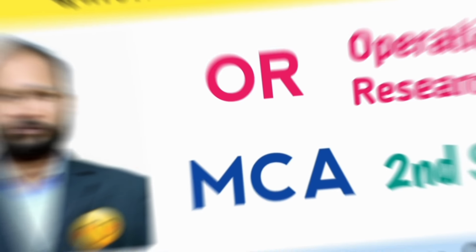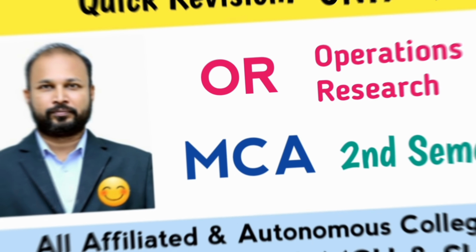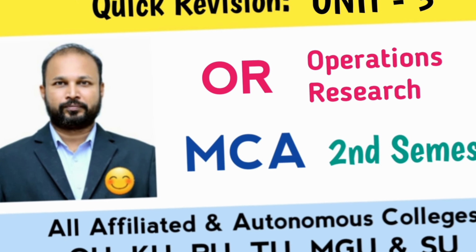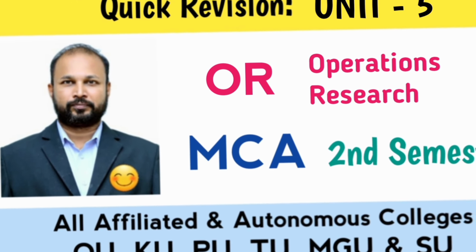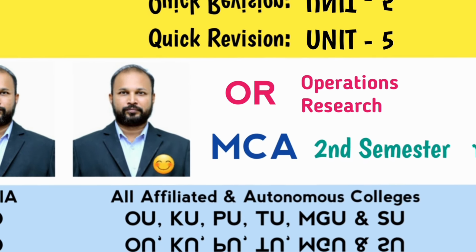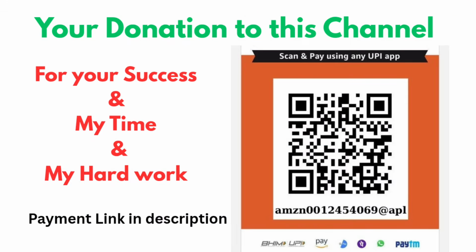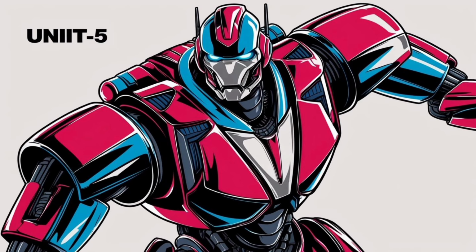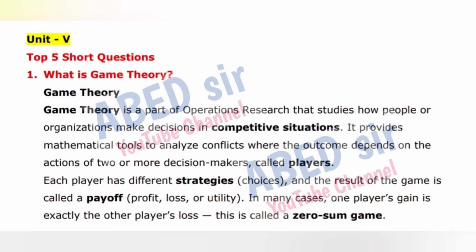In this video, I will be explaining the MCA second semester subject Operations Research as prescribed by Osmania University and other universities of Telangana. We will go through the important questions and answers one by one. Let's begin with a quick revision. Unit 5 first important short question is: what is game theory?